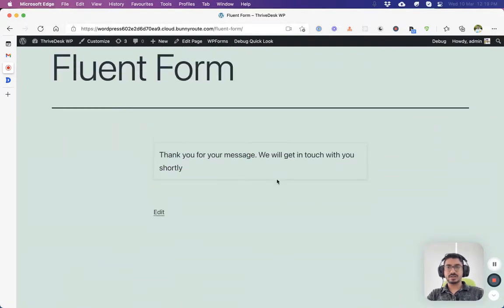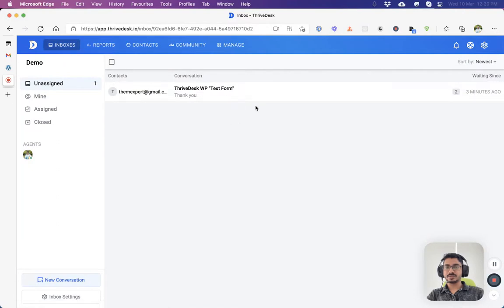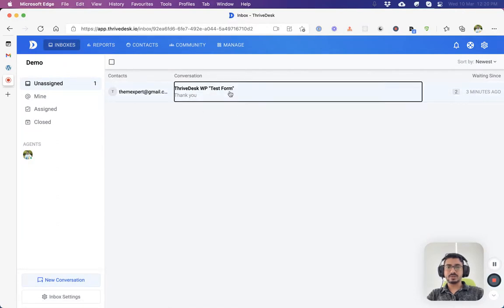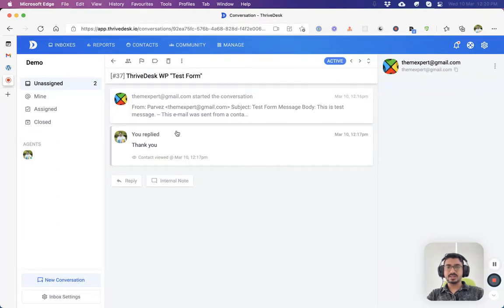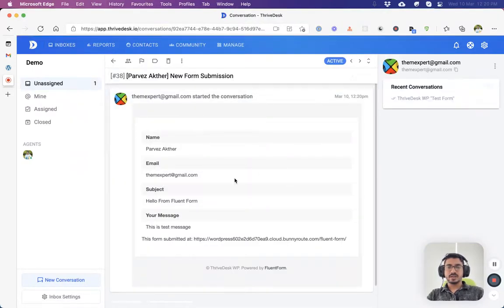So you have all the form data submitted. So let's go to the ThriveDesk inbox. Go to demo. I have to wait a bit because this ticket is active. Let's close this ticket so I can see all the latest tickets in my inbox. So you can see the counter has changed, and here you go, the Fluent Form email, and you can see the output is different. So you can set up as many fields as you want in your Fluent Form, and you will see this message like here.